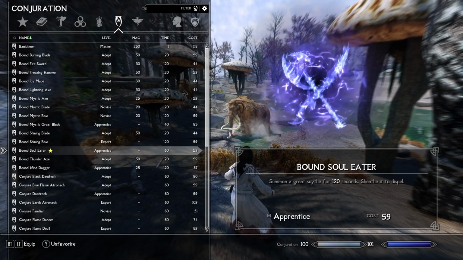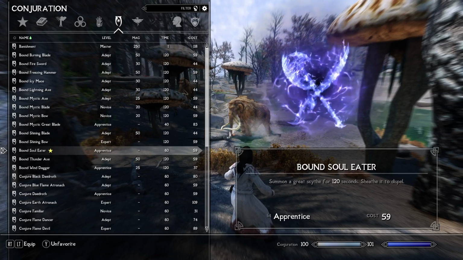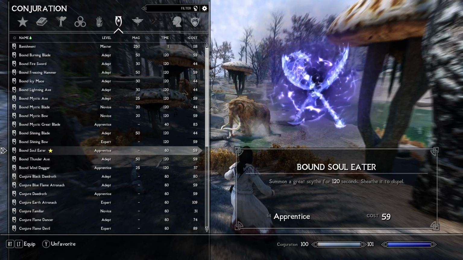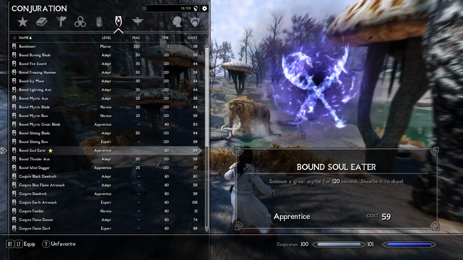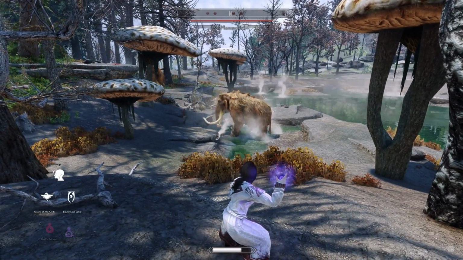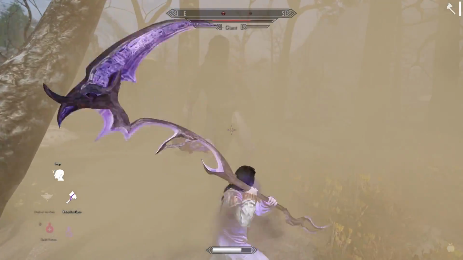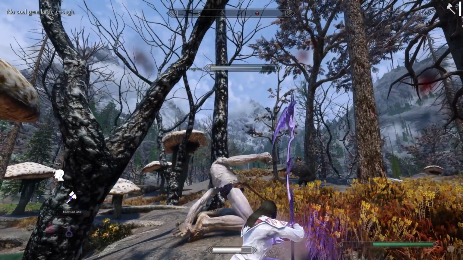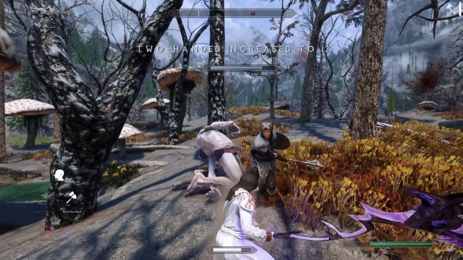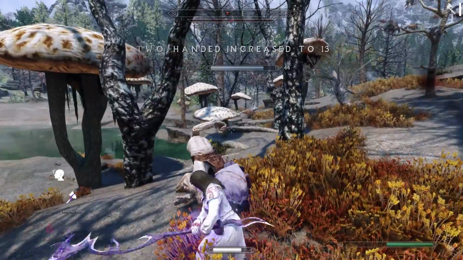Next, we're going to show off some of these other conjuration spells. Trust me, I'm saving the best for last. First, I'm going to show you guys the Bound Soul Eater. Summon a Great Scythe for 120 seconds. Sheath it to dispel. Oh yeah? Yeah? Hiya! Oh, right. I coded this chick to be a... Oh, he's dead. Oh, this thing does a crap ton of damage.